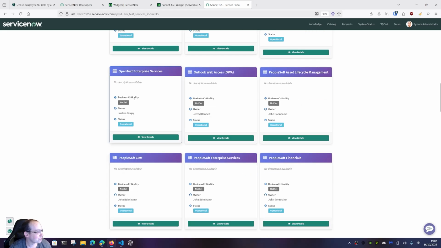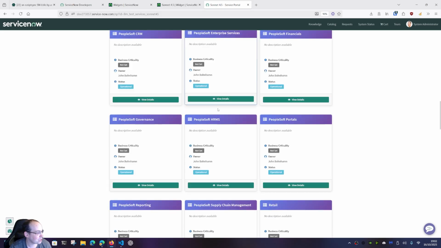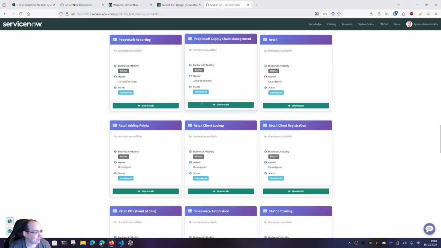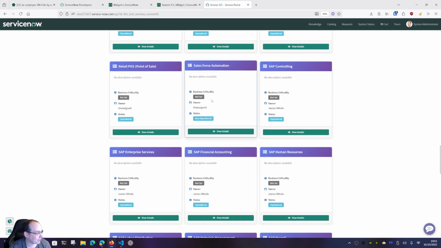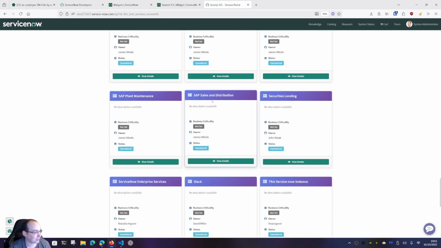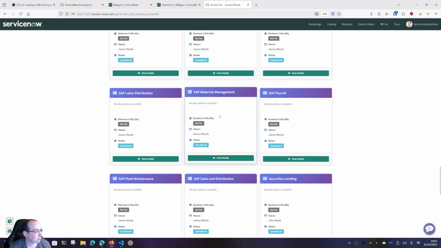We've got details of the business criticality. Now, this is saying not set for all of them. I'm assuming this is going to have the same problem, that the business criticality field is spelled correctly in the script, but not in the instance. So again, I'll have to go in and fix that. But I'm not going to tell any of them about this. I'll just go in and fix it manually because I think that's adding too much complexity to the original prompt.